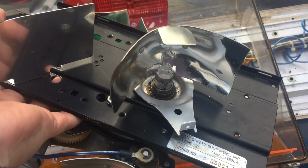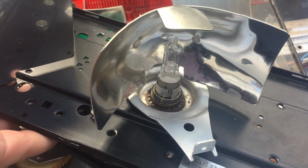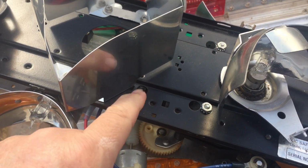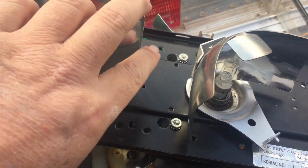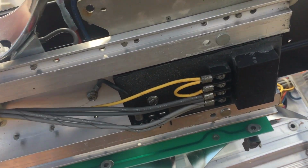Now you can take these rotators out. They have a little retaining clip in there. And once those rotators come off, this top piece of steel can come off, and you can take those rotators out, and if they work, you can sell those individual rotators.